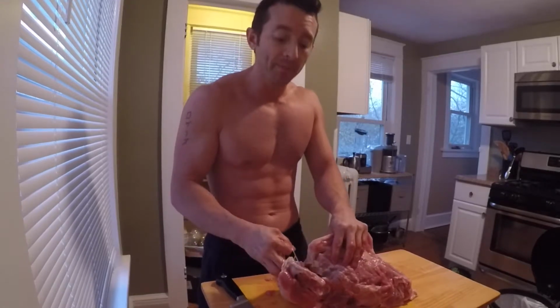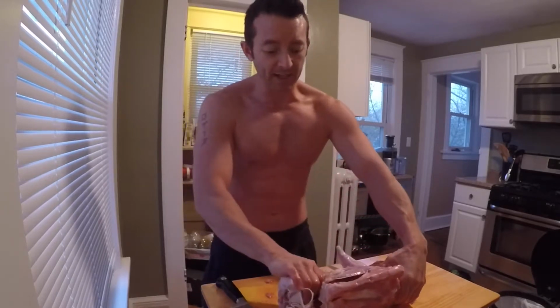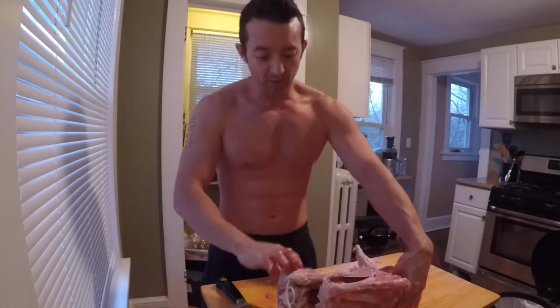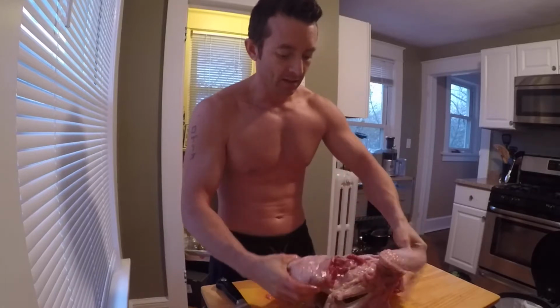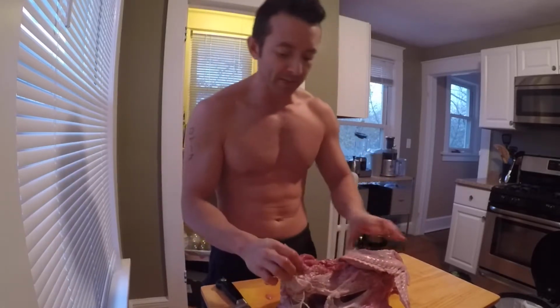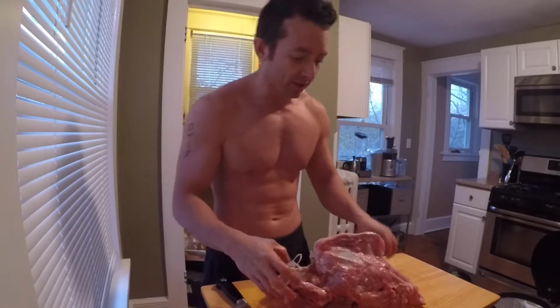Try and splurge a little bit so you can at least get a slightly bigger pan, maybe like an 8 quart or more, so that you could get something like this into a pan. If that doesn't work, you're just going to have to hack a little bit more with a cleaver or your knife or whatever it is. Because back here, if you look at the backside, I totally left a ton of really good meat here. So what you might be able to do once you make the stock, because you need to boil this for 3 to 4 hours, is you'll get all the meat that falls off. So once you're sifting everything out, you can pull that meat out for turkey enchiladas too.